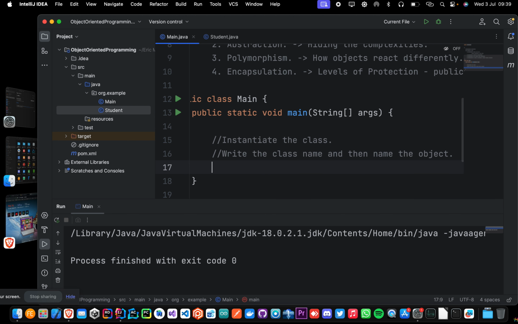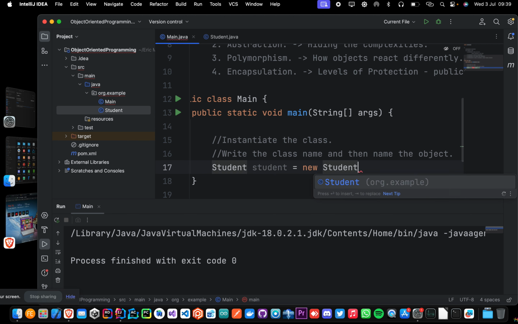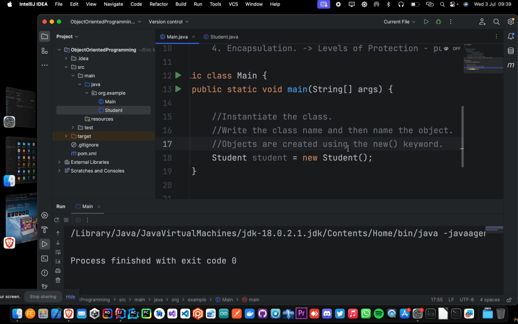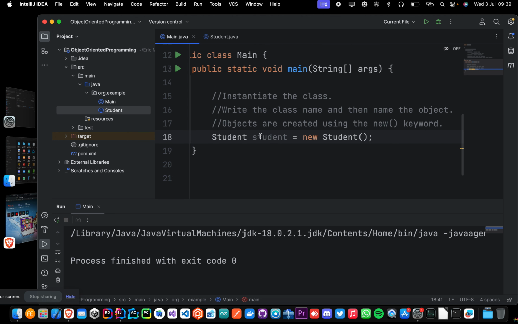So we say Student student, the name of the object, equals new Student. So we have created a new student using the new keyword. Objects are created using the new keyword, and that is how we create our new object.